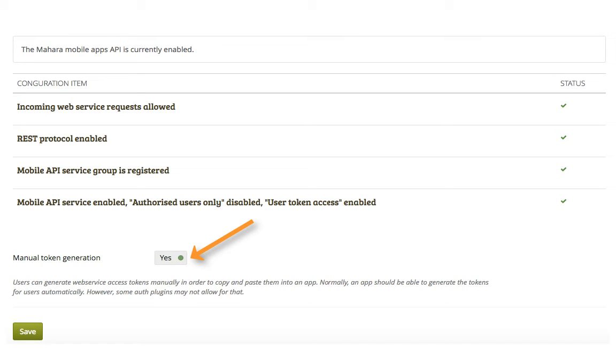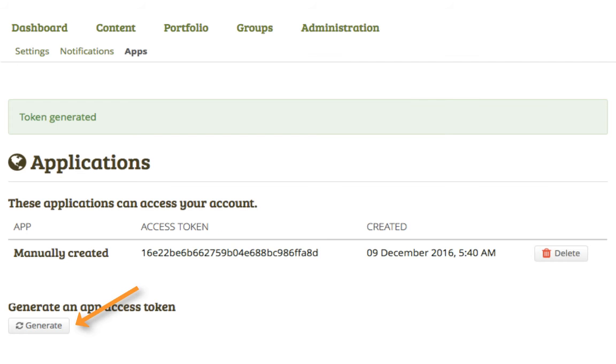It's not a problem at all, because let me just get the screen for you. What you would do in the case of Moodle is, when you are in the extensions where you set up the mobile API, you would need to flip the switch for manual token generation as well, and then students can go to their user account and set up a token.